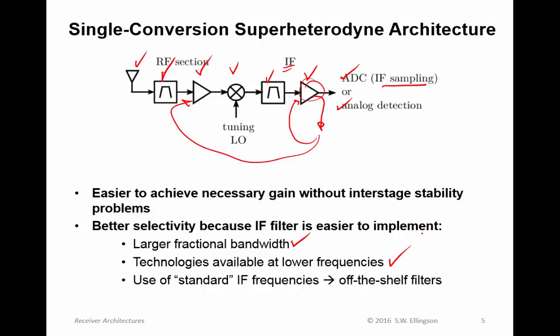We saw that in a previous lecture. As we go down to lower and lower frequencies, there are more and more schemes, many of them having low cost, for implementing filters. Furthermore, it facilitates the use of standard IF frequencies. I'll say more about this throughout the lecture, but the idea is that the industry has gravitated towards a limited number of frequencies which are used for IF purposes, and that means that there are lots of off-the-shelf filters available for those particular frequencies.